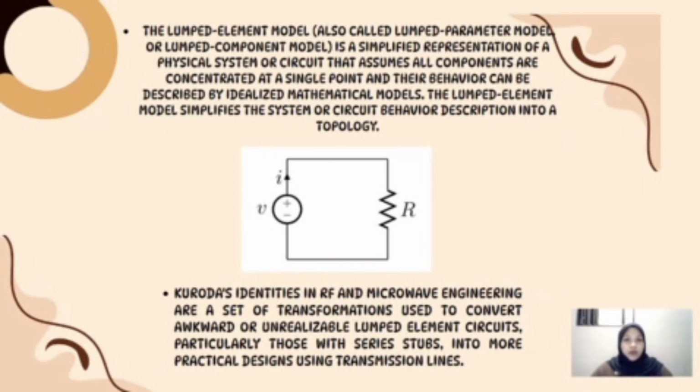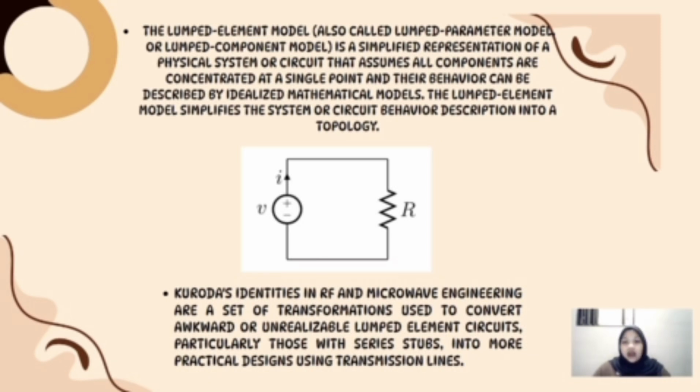The lumped element model, also called the lumped parameter model or lumped component model, is a simple representation of a physical system or circuit that assumes all components are concentrated at a single point and their behavior can be described by an idealized mathematical model. The lumped element model simplifies the system or circuit behavior description into a topology.